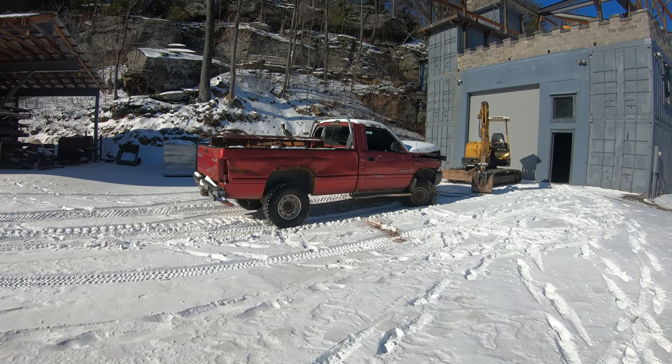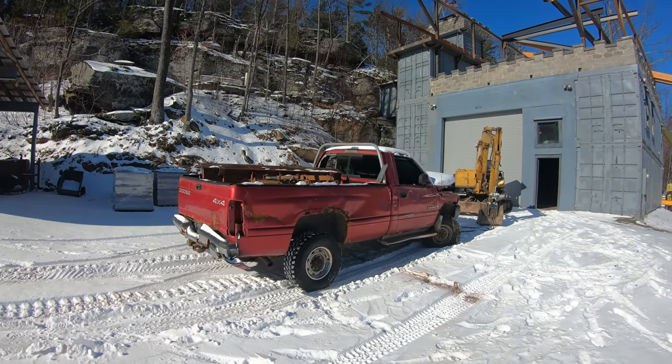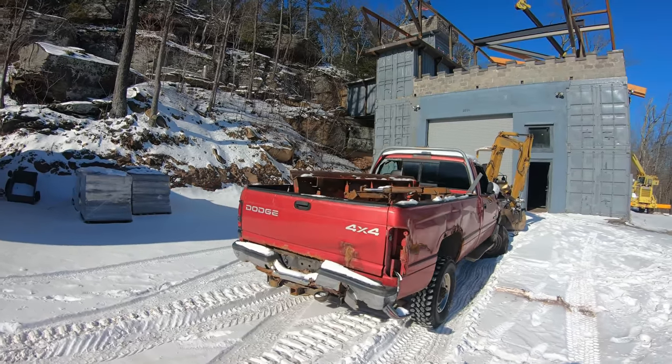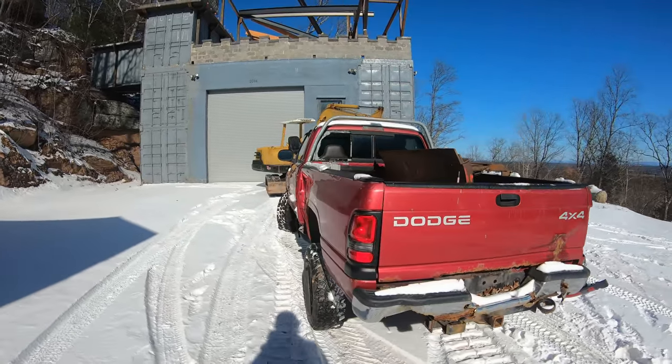All right, the project at hand right now is working on this pickup truck. This truck is a 99 Dodge Ram. The transmission went bad for the second or third time, and plus the thing's completely rusted out and smashed up, so it's not worth fixing.